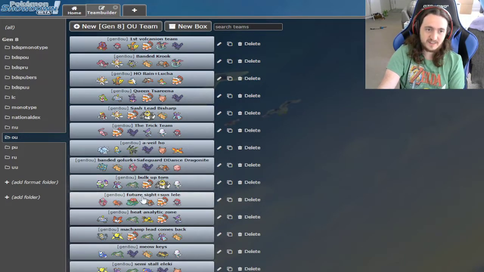I'm kind of excited to show off the Bulk Up Torn team, but I don't know if it's going to do right in the meta with this Volcanion running around. It might be okay, but it's going to tear up my team if I run into a Volcanion. And it's on, I think, 7-8% of teams now.